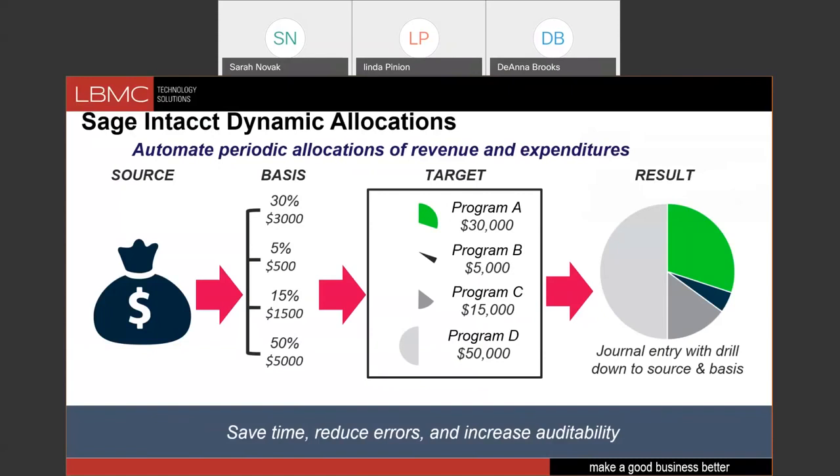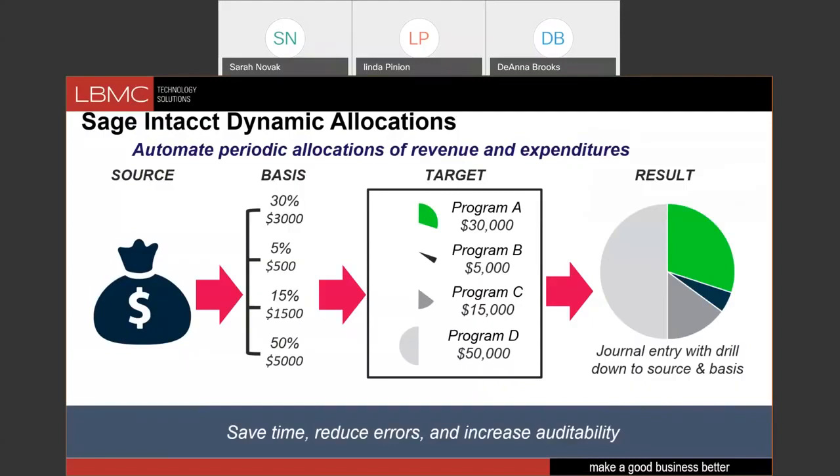You specify the criteria to identify the source transaction that needs to be allocated, so that's the bucket of money or the bag of money, and then you select or specify the basis or method in which you want to calculate those allocations, and then specify the target book to record the allocated amount. And then the last step, of course, is us creating that journal entry. And that journal entry can be recorded and posted automatically. You may want to have it one that gets approved, which you can certainly do as well.